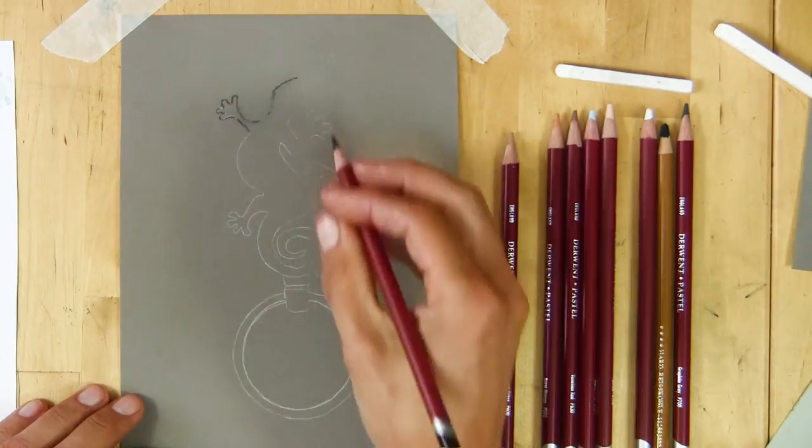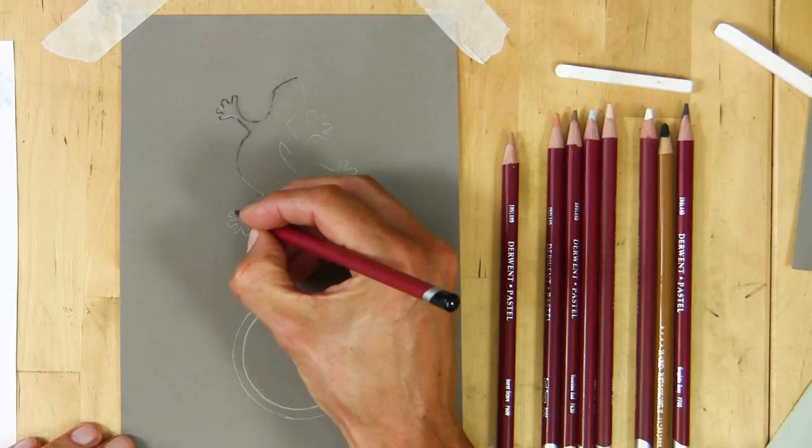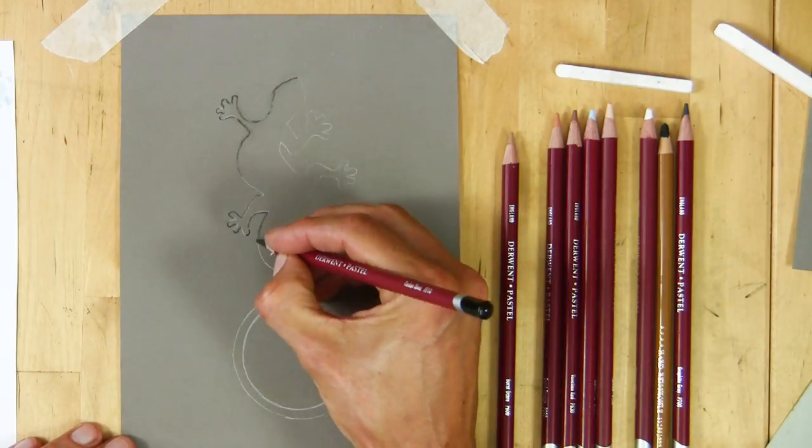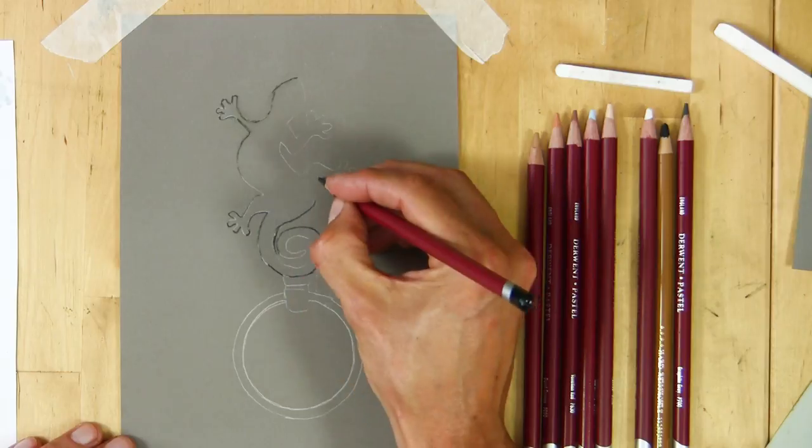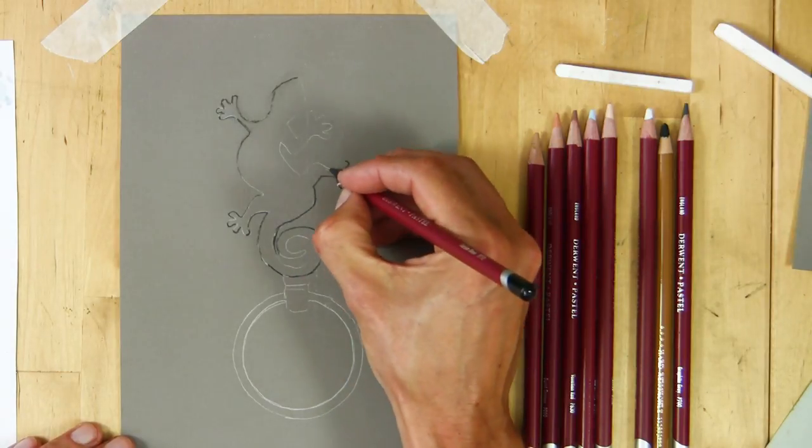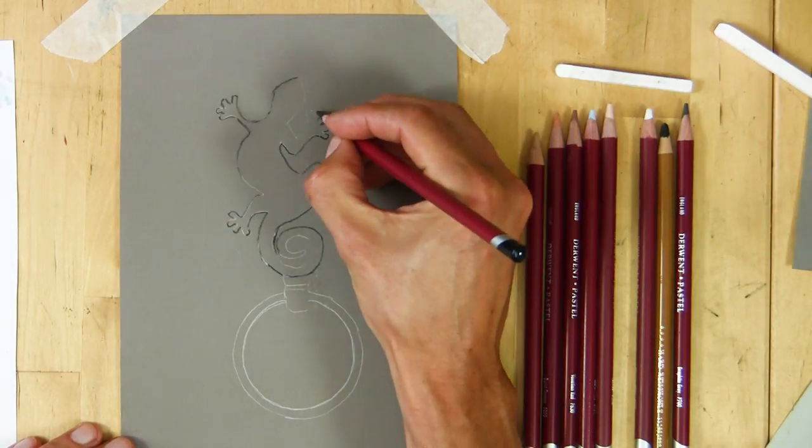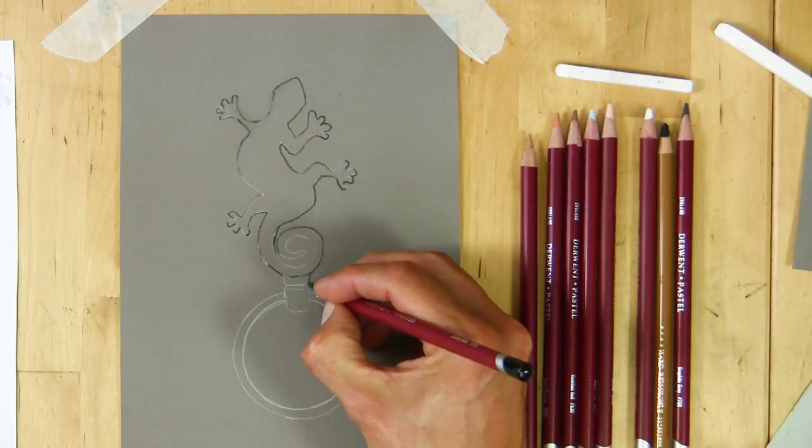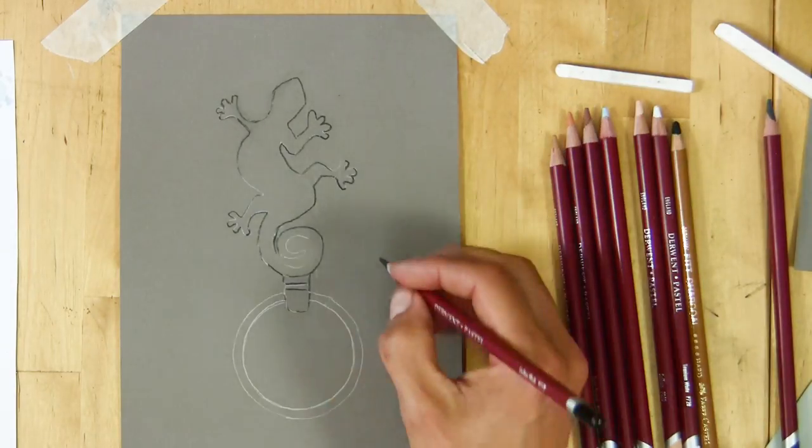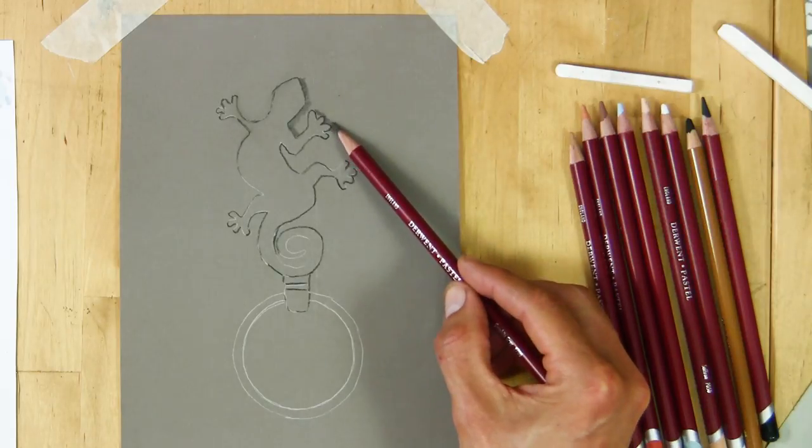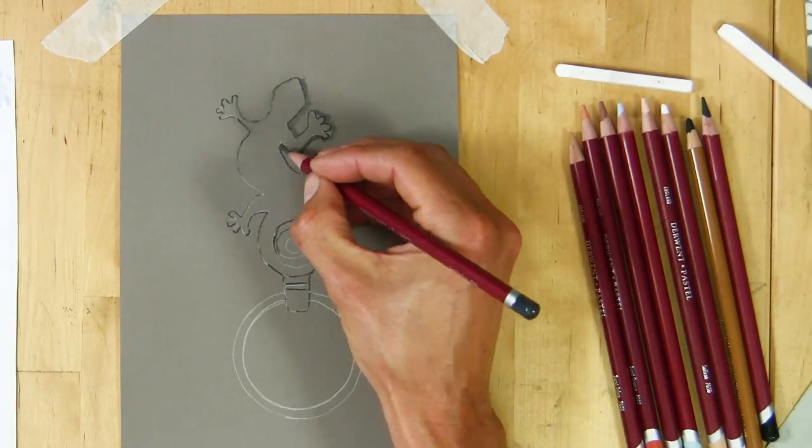There's no real set way I'm going to work on this because it's mainly a light subject, so I'm not going to worry so much about going dark to light and all that type of thing. I'm going to just get this outline in where it's required, and then I'm going to start with the top, work my way down pretty much in that order, just so I'm not resting my hand on there.